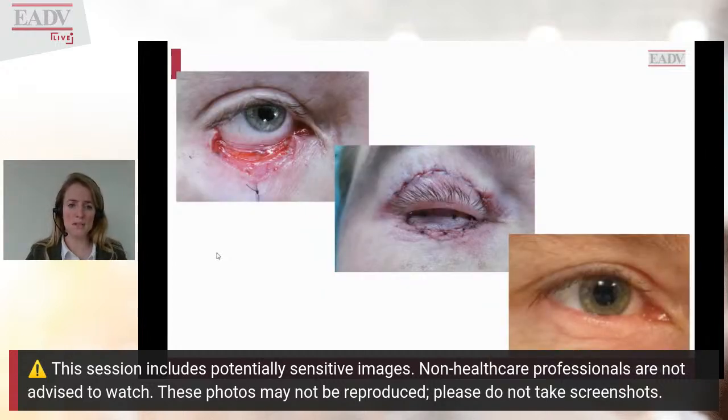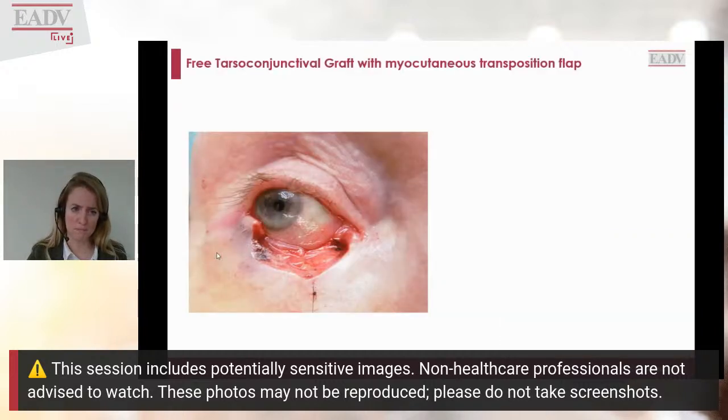So here is another patient, and again you can see the results just directly after positioning all the sutures, and then 1 year later you can see the final result. So what if you can't do a huge tarsoconjunctival flap because, for example, in this patient, this was her only good eye, so we would make her blind if we would close the eye for 2 weeks.